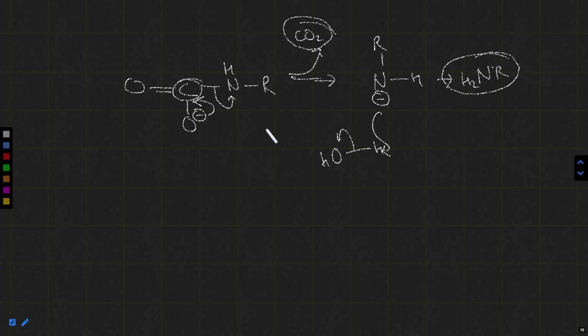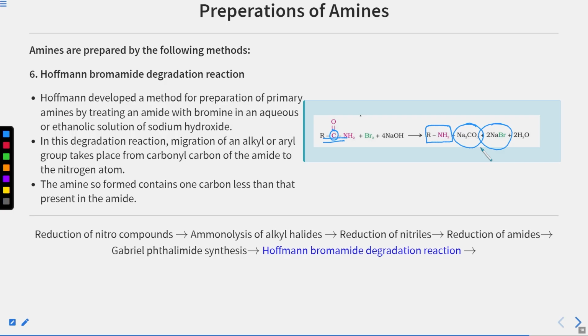So what are the byproducts that are formed? You must have seen that Na2CO3 is formed. The CO2 that has been released reacts with NaOH again. Basically CO2 reacts with NaOH to give Na2CO3 and NaBr also, because each time NaOH reacts, OH is removed and Na is left, and that will form NaBr. And 2 moles of water. Each time this OH takes one H plus, we form one H2O. So there are 4 NaOH initially and 2 NaBr are formed, because the remaining 2 Na are transferred here and the OH minus takes one H plus to form H2O, 2H2O.